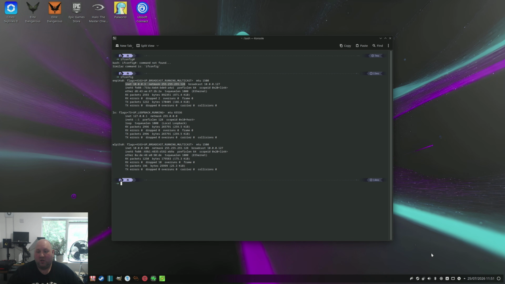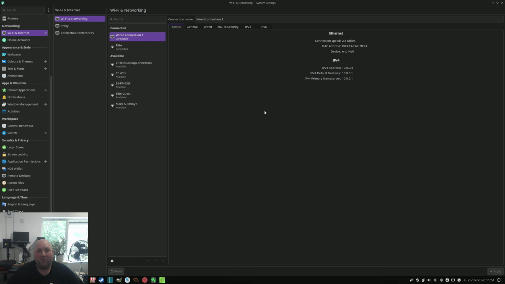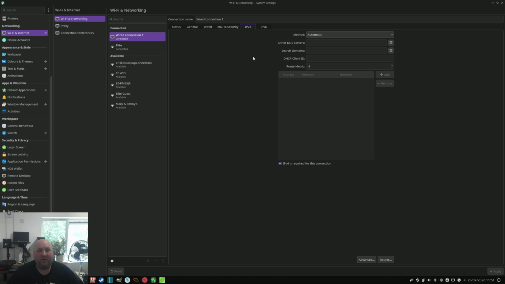Once you've got that, you come down to the bottom right or wherever it is for you, right click and click configure network. Go over to IPv4. What I would like is to just type in the DNS IP here, click apply and run it and just be done. But that doesn't seem to work. If you do that, you reboot, you then get told that you've got a limited connectivity and you can no longer access the internet. So this is how I've managed to figure out how to do it.